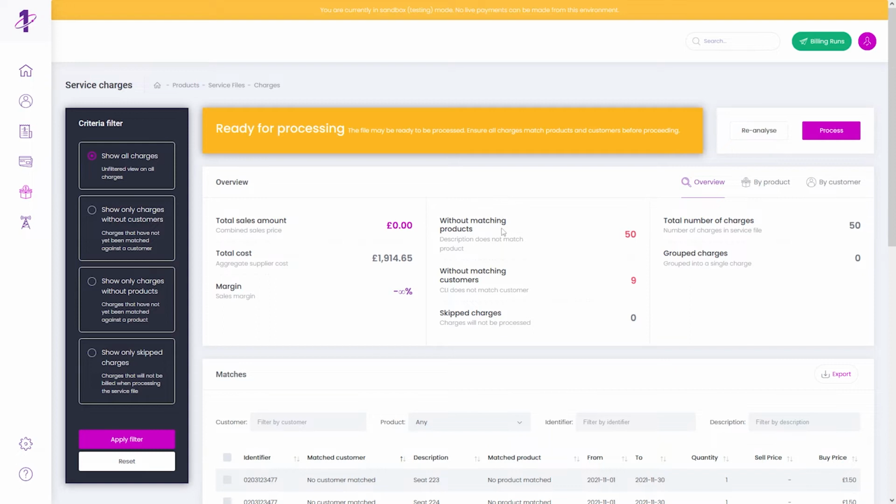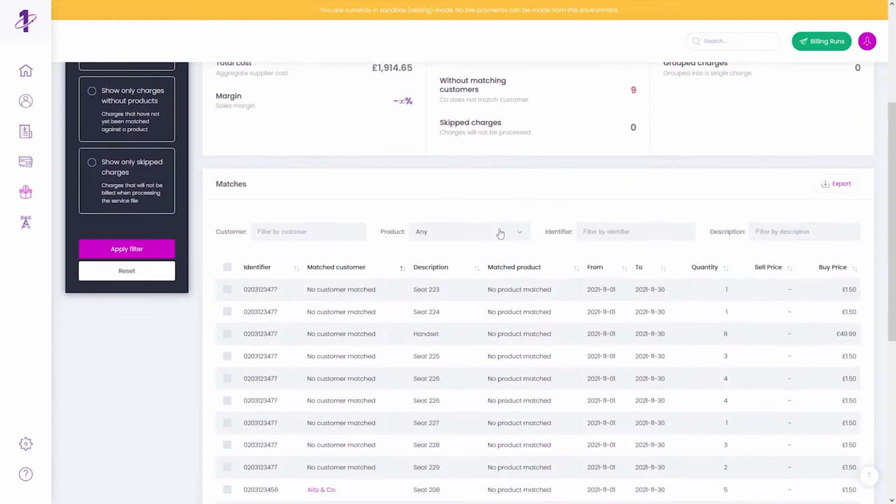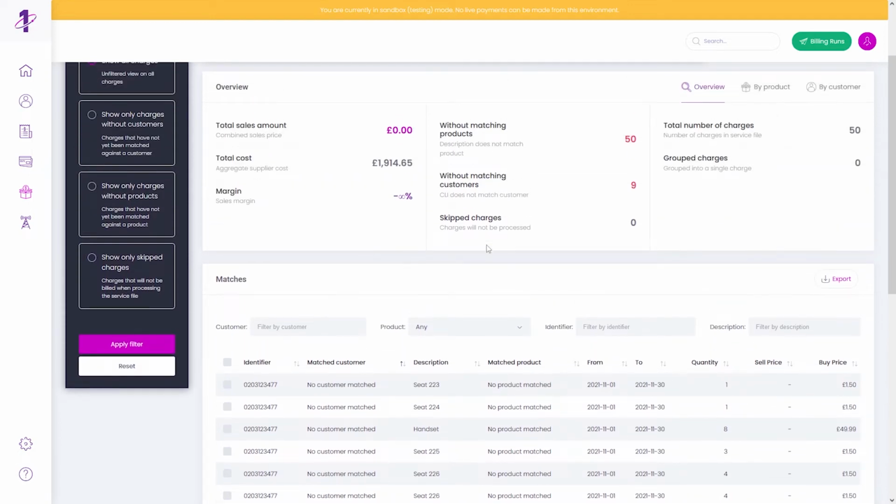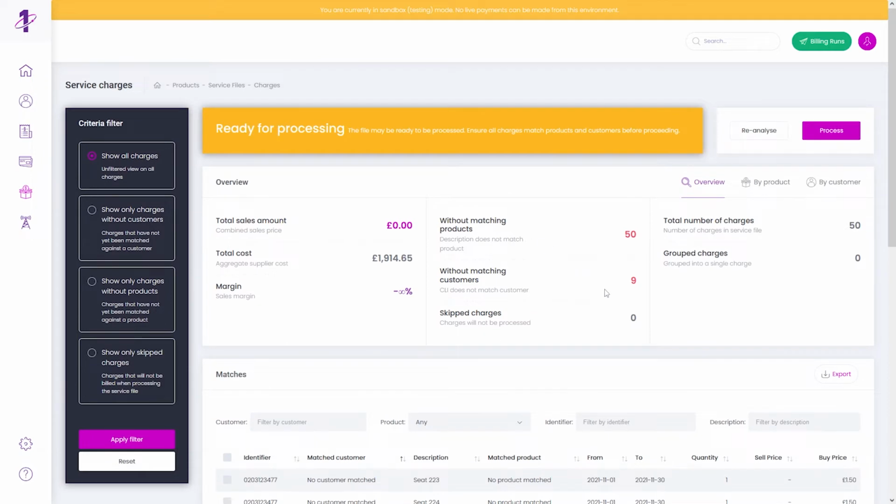If there are records without customers, it means that there are service file line items with CLIs that don't match the CLIs of any of your customers in the Billingbooth One platform. As you can see here, we have 9 records without an associated customer, where one of our CLIs needs adding to one of our customers.